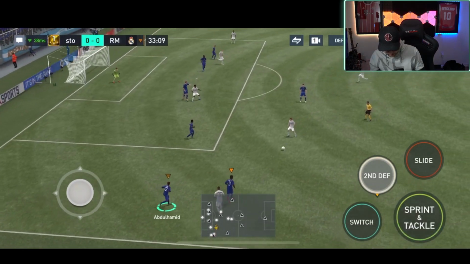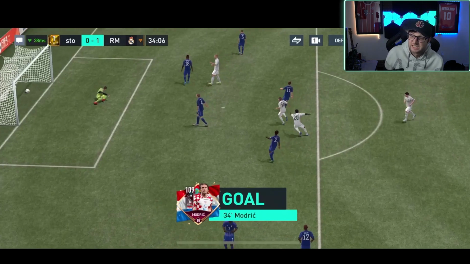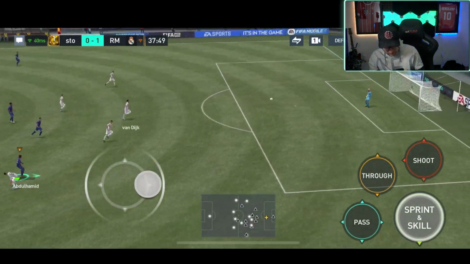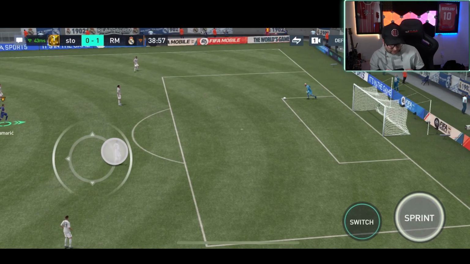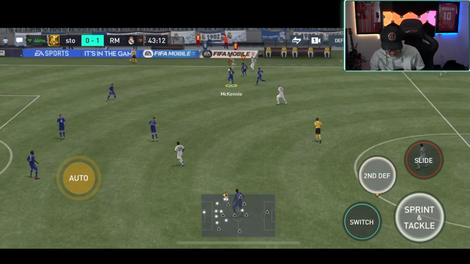Come on. Why don't you get the ball back from him? Modric, top of the 18. Modric! Not who you want to give that to. Okay, out to the outside. Send it back to him. Good 1-2 play. Oh my goodness, FIFA Mobile. I didn't do that. I don't know why it did that. I don't think I hit anything. Maybe I did, but... Okay, one of you come out of position to get this ball back.